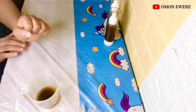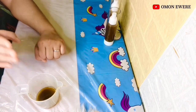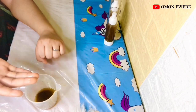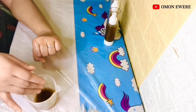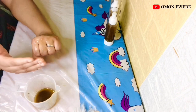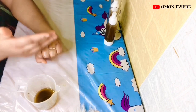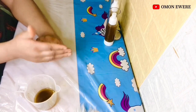Assuming this is our boot, I'll show you how you can massage it. Once you finish taking your bath in the morning or in the evening, you want to massage it. You apply the oil on your boots like this. If you're massaging it, massage it upward, from down to up like this. Don't bring it down like this, take it up like this.